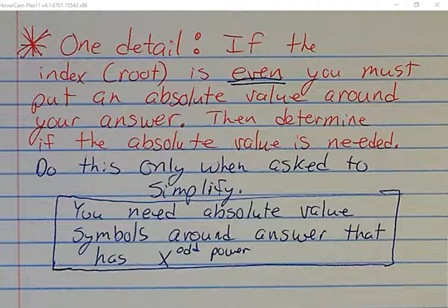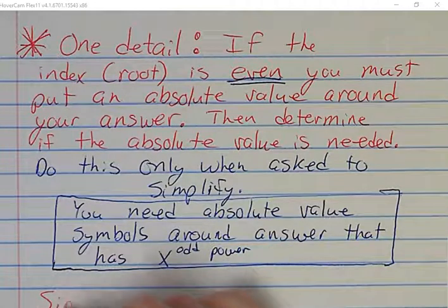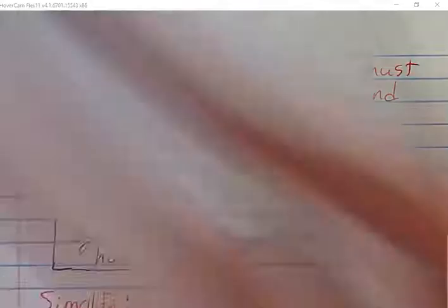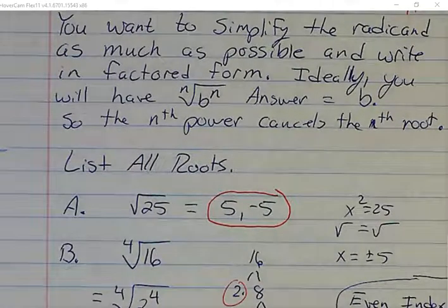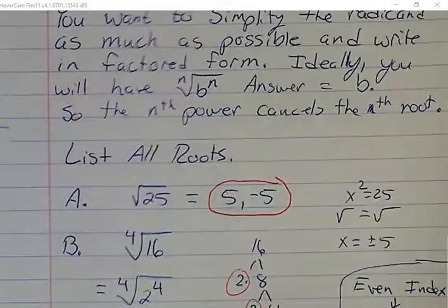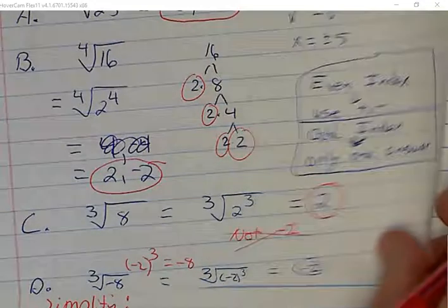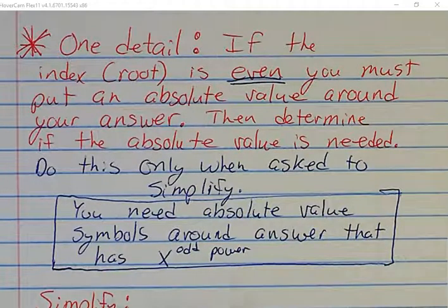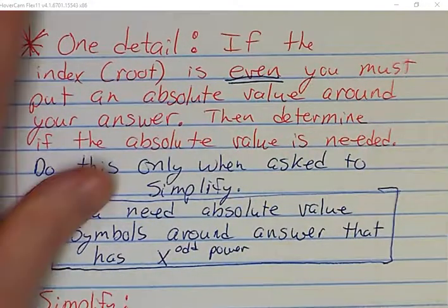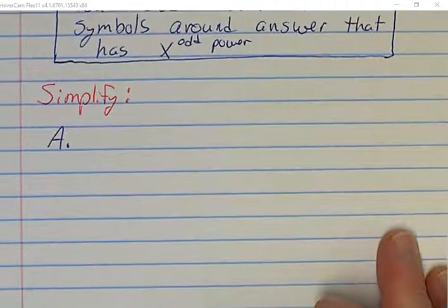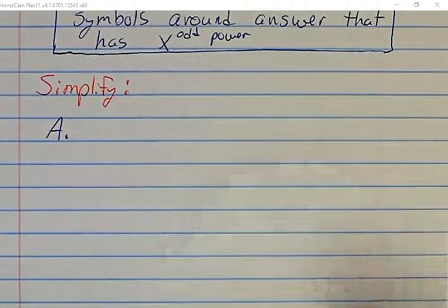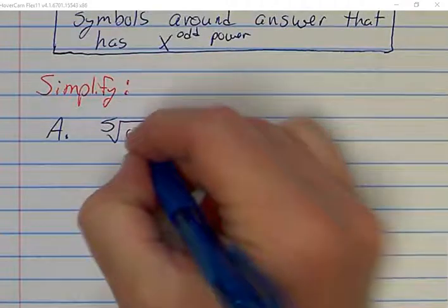Okay, so the rest of the problems that we're going to do from here on out, we're going to ask you just to simplify. So it says list all the roots. It's kind of that same thing. If it's an even root, we'll do plus or minus. If it's an odd root, then we're only going to have one answer. And again, if it starts positive, you give me the positive answer. If it starts negative, you can give me the negative answer. Alright, and some of these first ones you may look at and go, well, that's easy, I don't even have to do this. But we'll be okay, because we're building up to the harder ones. Alright, if you have the fifth root of 0.